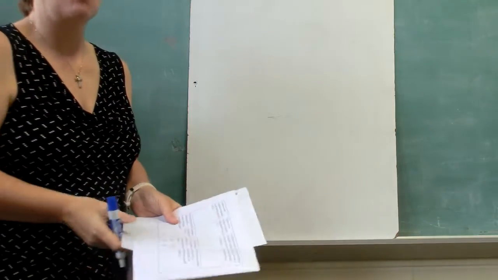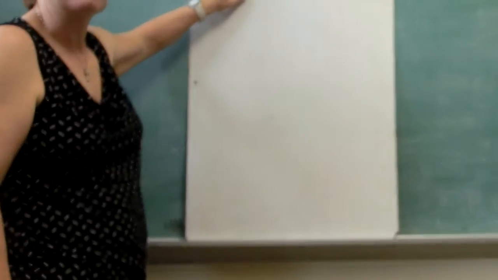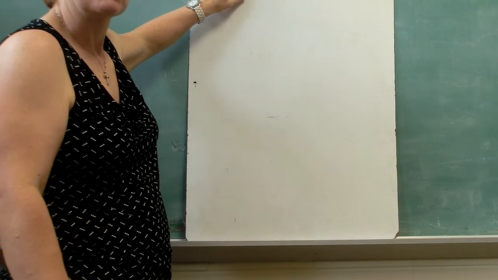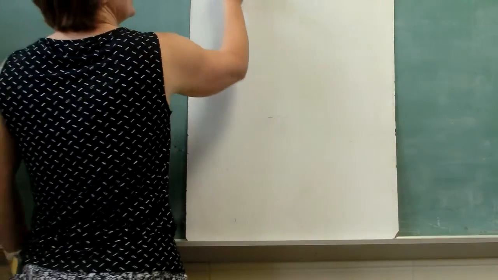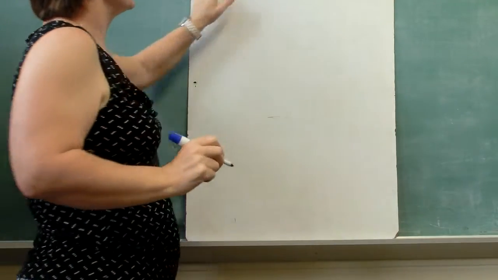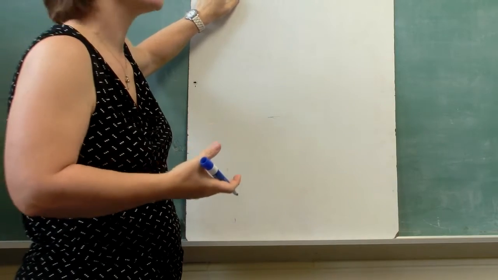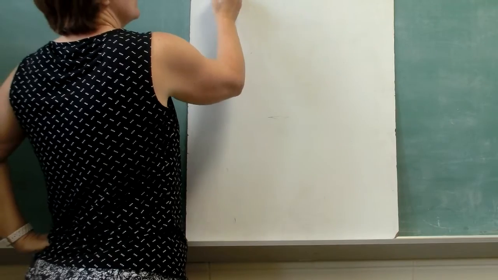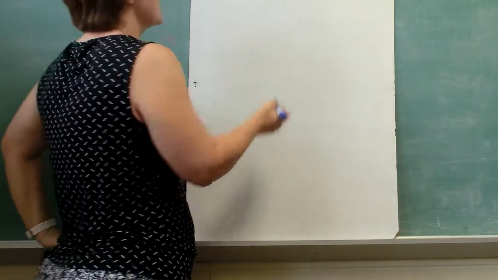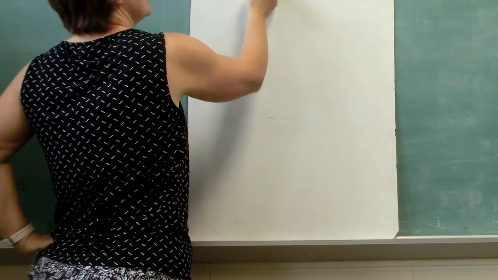The key to this all begins with the fact that I've taken a shortcut. For this calcium, I need to know its atomic number, and calcium is number 20. This is why I don't let you take the shortcut of not putting this here. You should be in the habit of putting down the atomic number, and this is my full atomic symbol. The atomic number is defined as the number of protons, so the number of protons is 20.